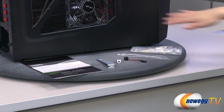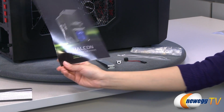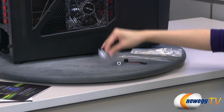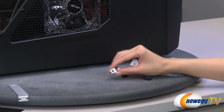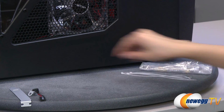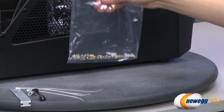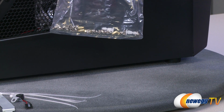These are the accessories included in the box. You get your product warranty, user manual, here's a PCI bracket, a locking mechanism to secure your case, a motherboard speaker, some cable ties, and finally a baggie full of your motherboard standoffs and various mounting screws.